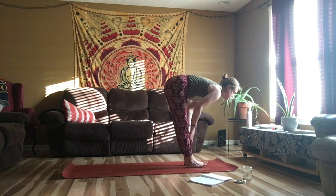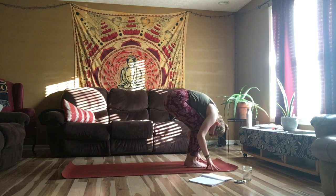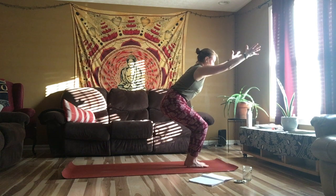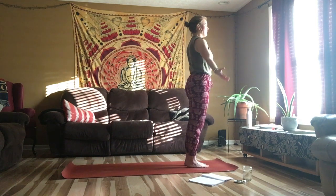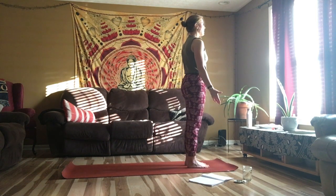Inhale, flat back. Exhale, forward fold. Inhale, sweep those arms forward, tuck the tailbone under. Hold on your exhale. Hold, inhale. Exhale, extend the legs, bring those arms down to the sides, finding your mountain pose. Take another cleansing breath here.